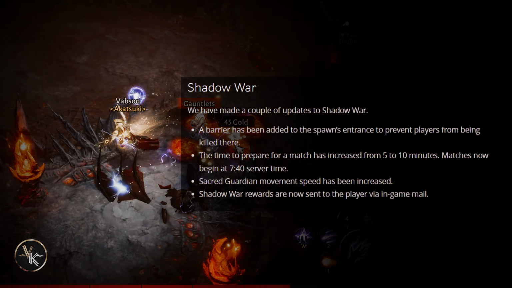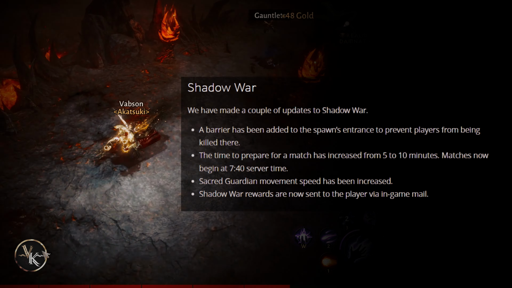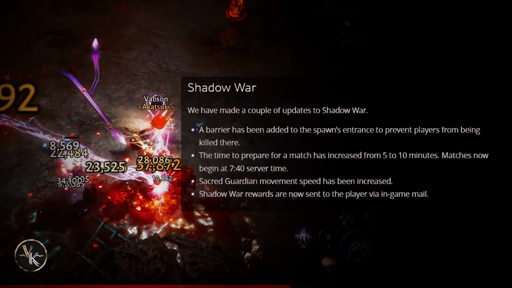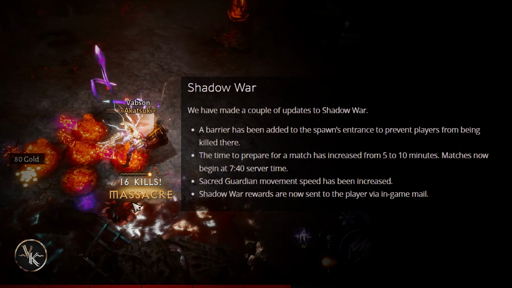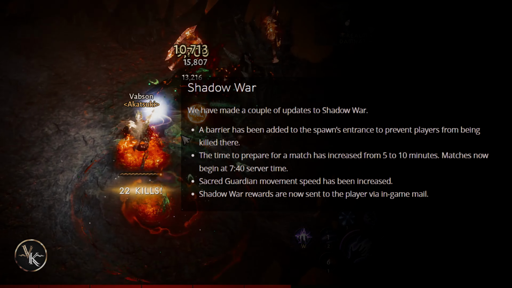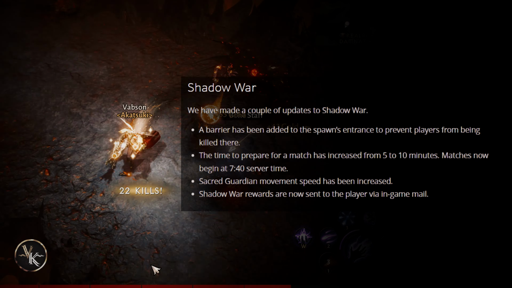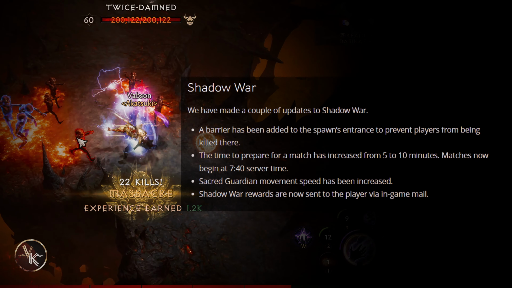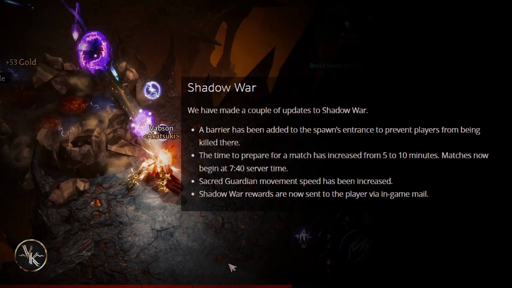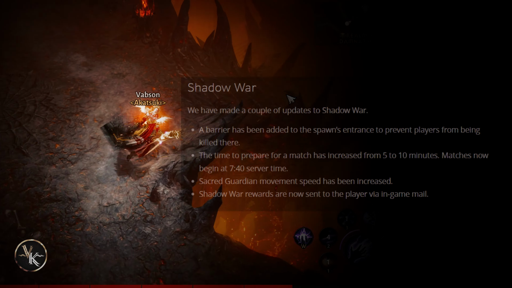Shadow War. We have made a couple of updates to Shadow War. A barrier has been added to the spawn's entrance to prevent players from being killed there. The time to prepare for a match has increased from 5 to 10 minutes. Matches now begin at 7:40 server time. Sacred Guardian movement speed has been increased. Shadow War rewards are now sent to the player via in-game mail.